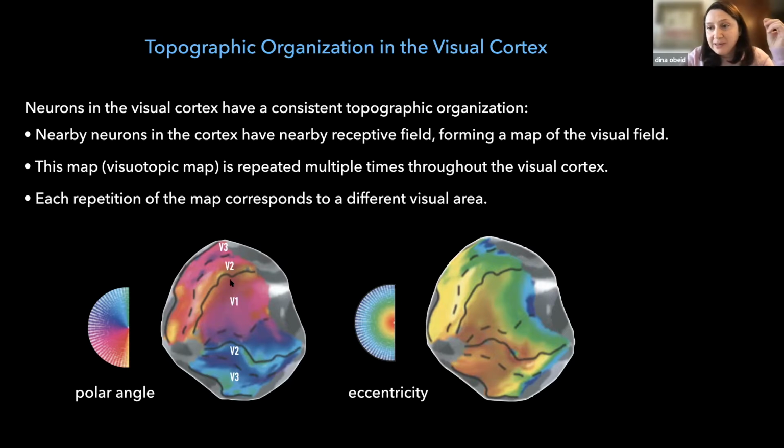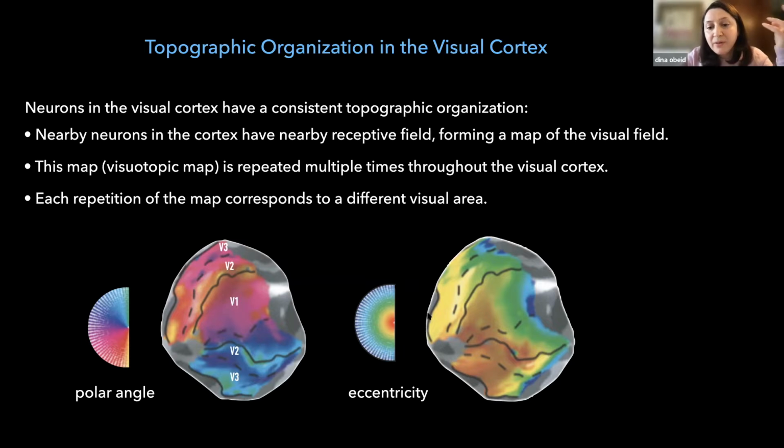responded. And then they will give them a color associated with the color they give to that location. So they say, okay, the neuron here in green will respond when the visual stimulus is put in the green region. Neurons in this dark blue responded when the wedge was in the dark blue region, and so on and so forth. So this is the polar angle.